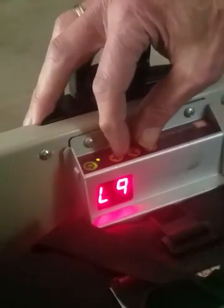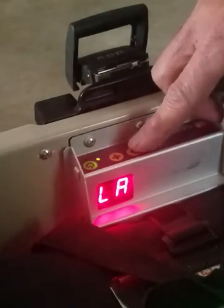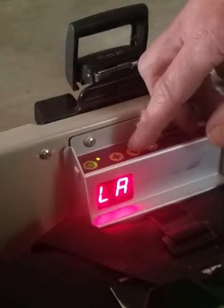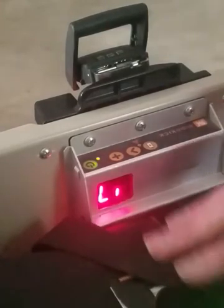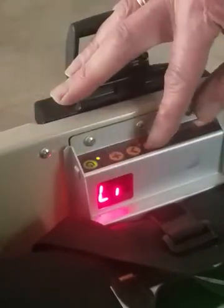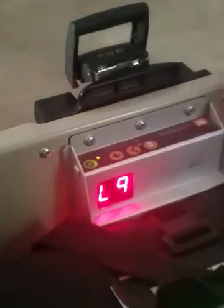If you hold the battery button and press the plus button, it toggles the display between lithium and SLA. The sealed lead acid battery display reads the voltage in the battery and gives you an indication of charge level. Lithium tries to do that, but the chemistry in the lithium battery makes it very hard to read a difference in charge level — though it is a little bit closer with lithium. It'll at least give you an indication somewhere between L2 and L5, but that's why we've included the amp hour reading, especially for lithium batteries.